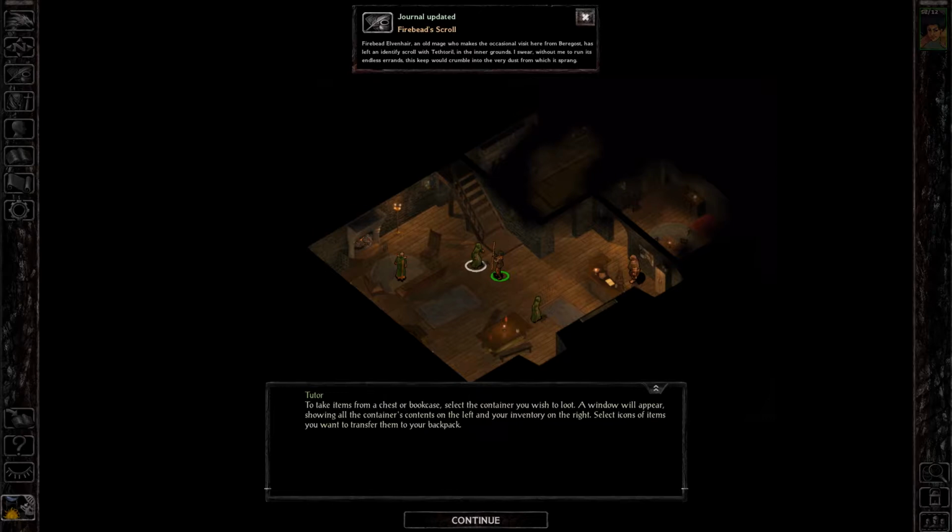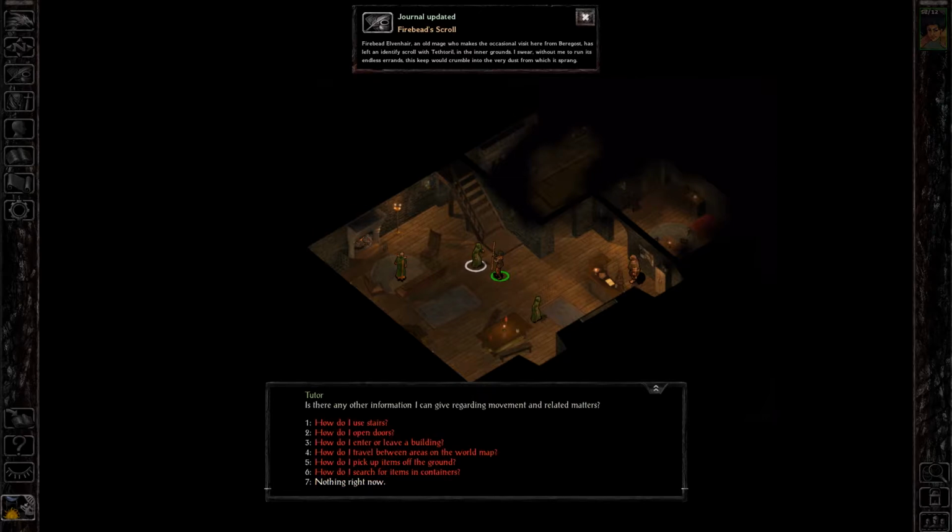To take items from a chest or bookcase, select a container you wish to loot. A window will appear, showing all the container's contents on the left and your inventory on the right. Select icons of items you want to transfer to your backpack.